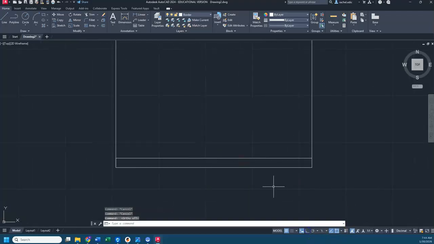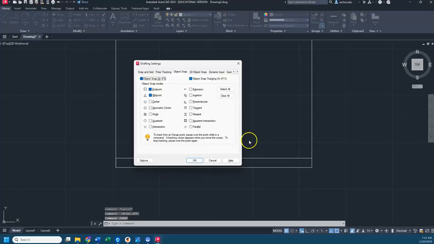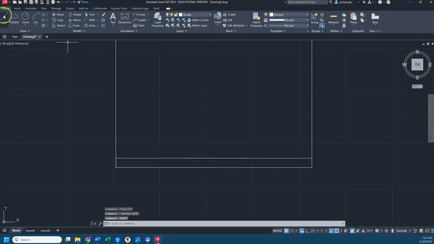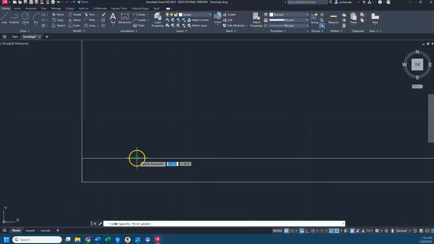I'm going to turn that ortho mode off. I'm also going to turn on my O snaps, just because I find it a little bit easier to work with. So now we're going to divide this up. I'm looking for that endpoint. So if I look at another symbol, I'm looking for that green square. So I'm going to grab here and bring that straight down.